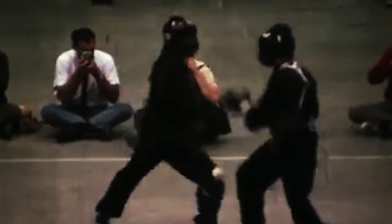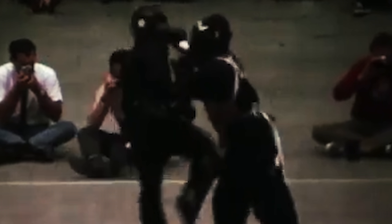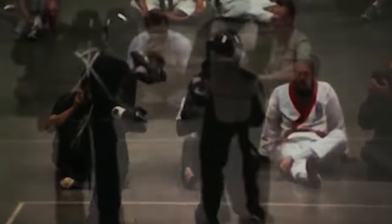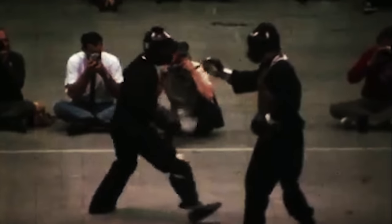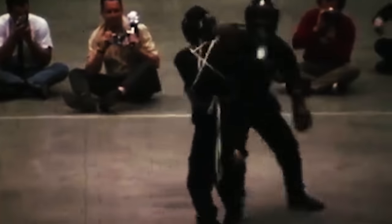Right here we see an eye gouge before Bruce's opponent could finish his move. That's another thing we should notice about Bruce's stance: his hand is always open. He does close it to deliver a punch here and there, but Bruce's style is meant to target vulnerables as quickly and efficiently as possible, so losing that windup used to mitigate the cushioning effect from the gloves doesn't really hurt him for the practical purposes he's training for.